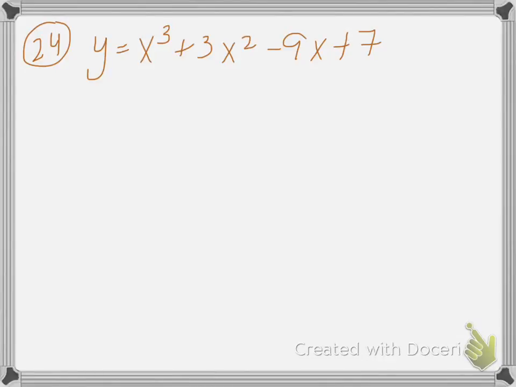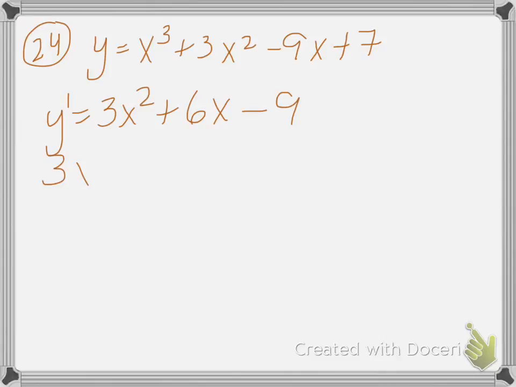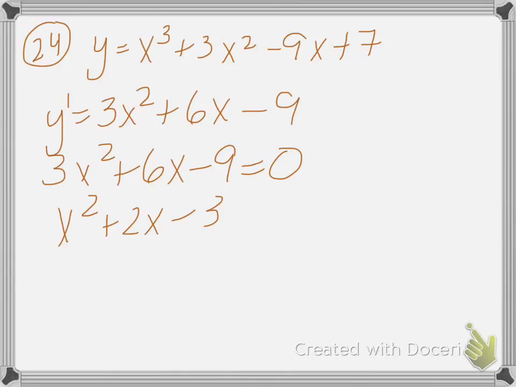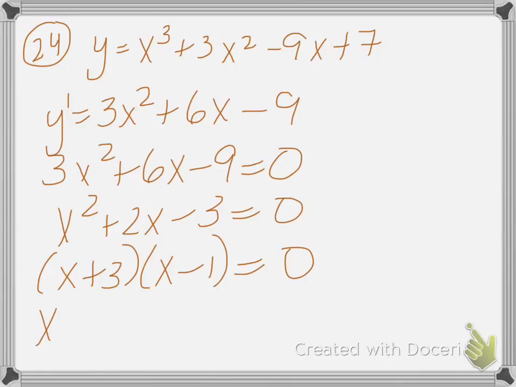Okay, I'm going to finish that sheet from the packet of all increasing, decreasing curve sketching stuff. So this is number 24. Here's the function, and you're interested in increasing. So increasing is going to be the first derivative. And then you're going to set that equal to 0. Divide every term by 3. And then factor. You get 2 answers.